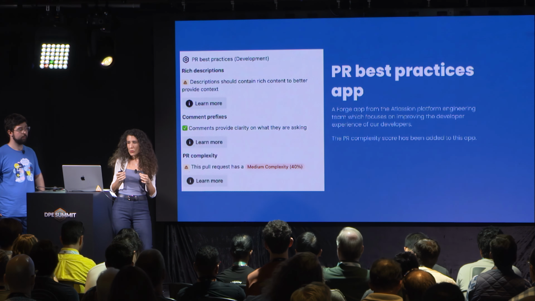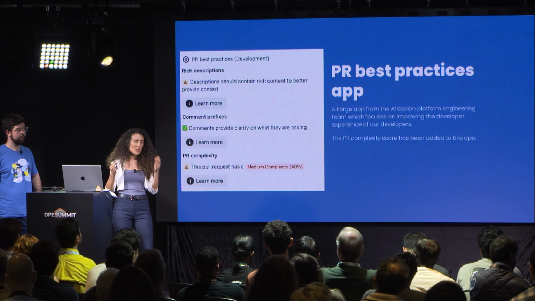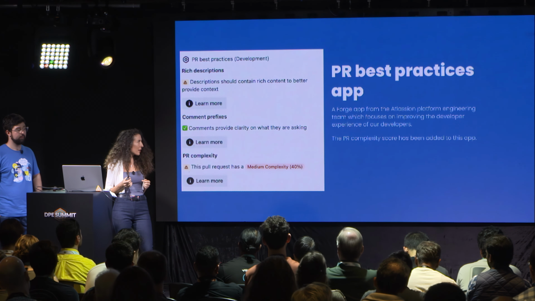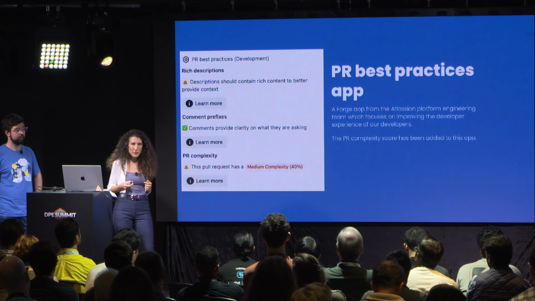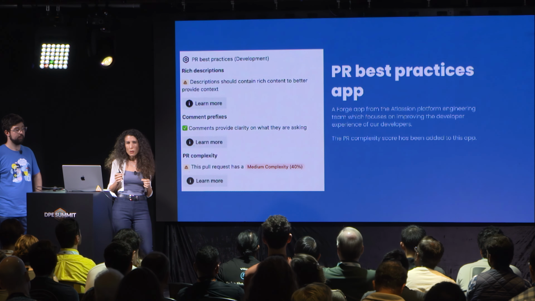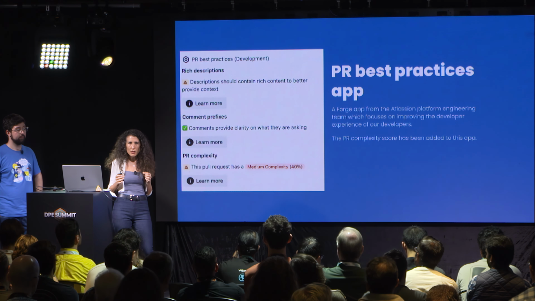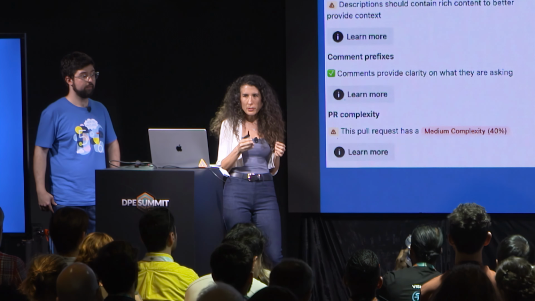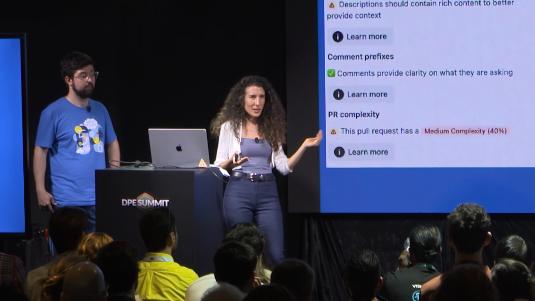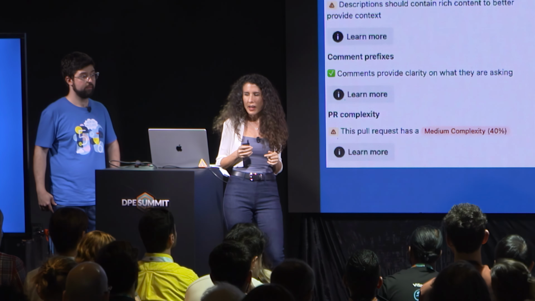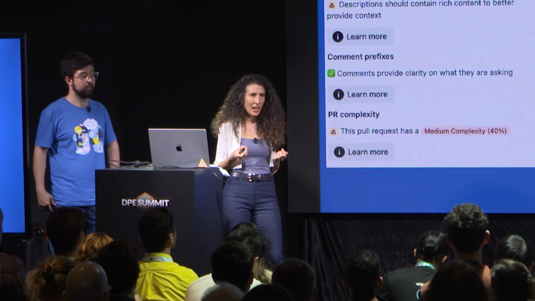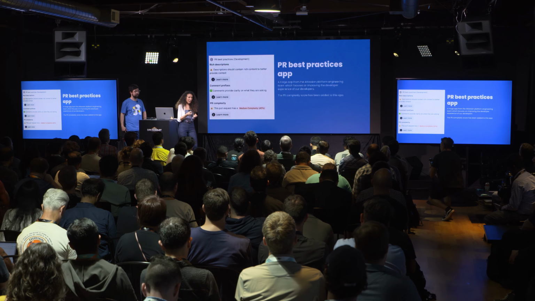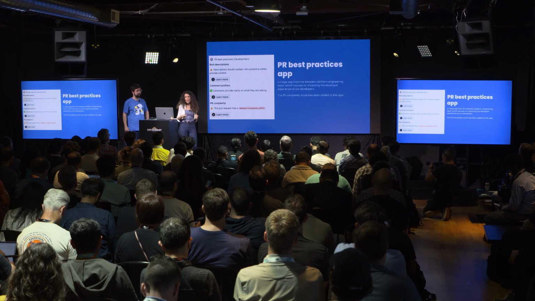So what they did to solve for this was to bring the team's best practices directly in the context of a pull request by extending its UI using Forge. And this is one of the examples of what I meant with customizing or extending Bitbucket. So if you log in to your workspace, you will not see this. This is an app that can be added on top of Bitbucket. And I'll also share the repository at the end if you want to check out how it works or maybe give it a try. And the other thing I want to explain is why extensibility.